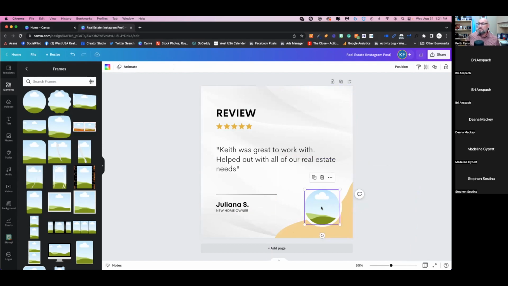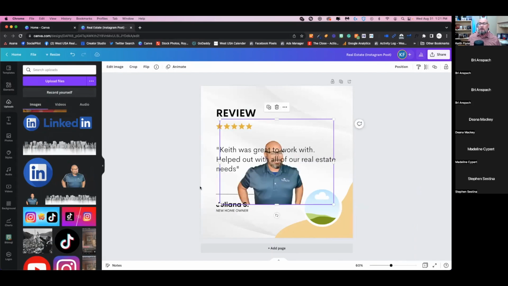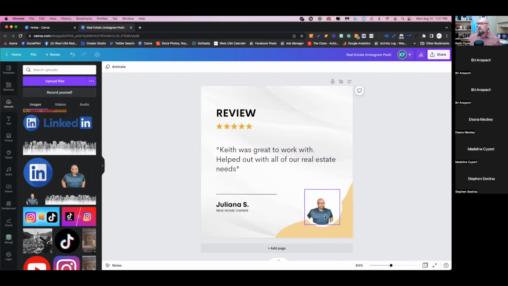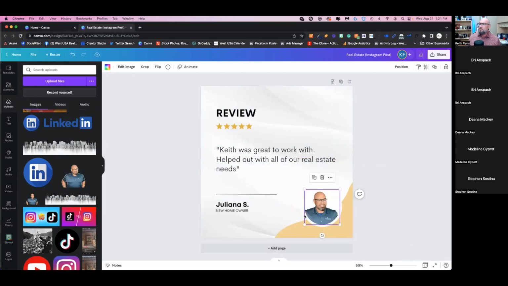In this particular case, I'm going to click on the frame again. Let's go back up to my uploads. Uploads is where all of your content lives that you've uploaded either from a device. Remember, again, Canva has an app, or you can upload from a desktop. I'm going to drop on here one time, come over here, click. Now I'm a little bit small in that thing, so I'm going to double click on it and stretch the corner so that I fill the frame. Rule of thumb is make sure you always fill the frame.